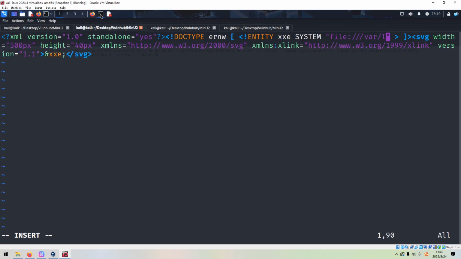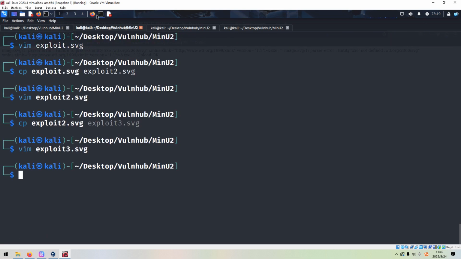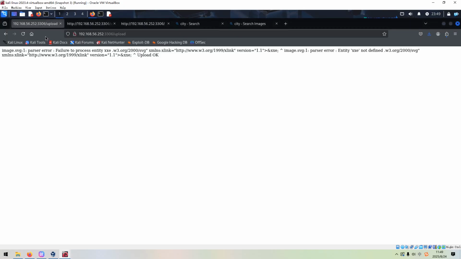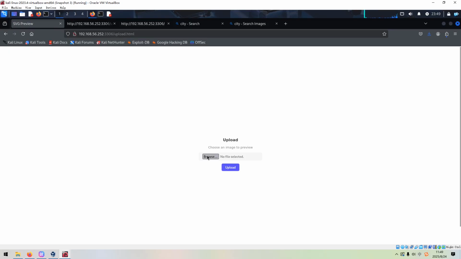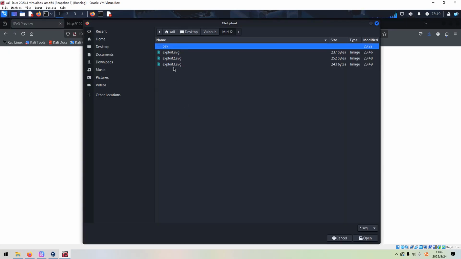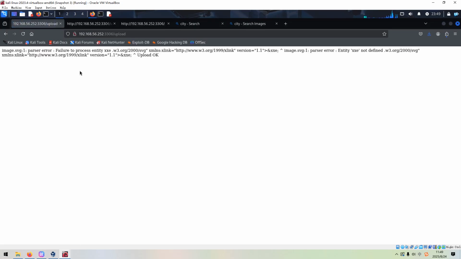Var log, write and quit. So then we can upload this cert file which contains a different payload, but we still get this error.